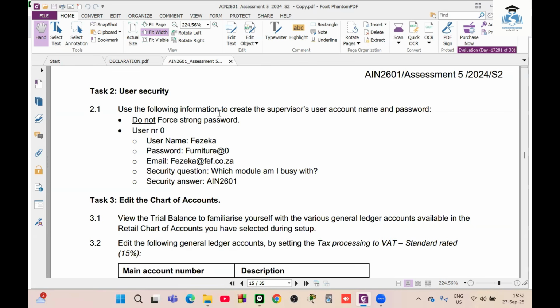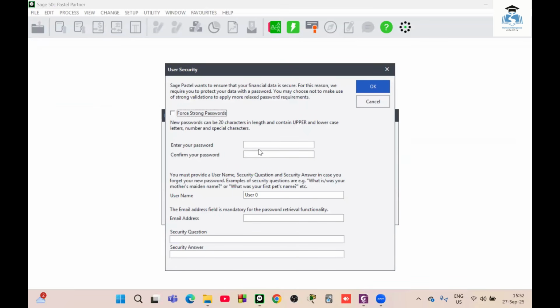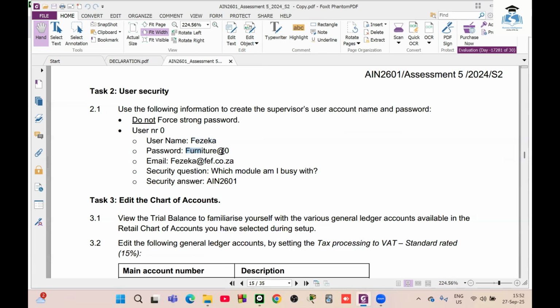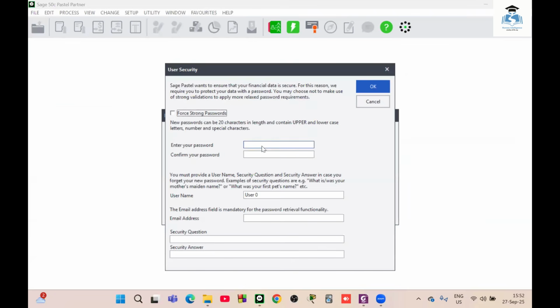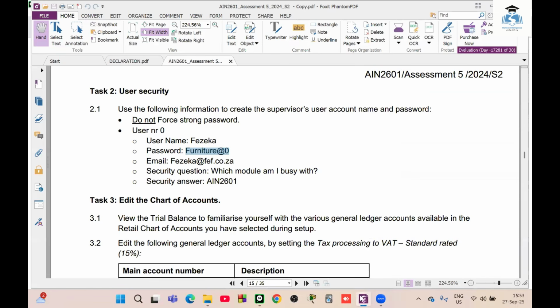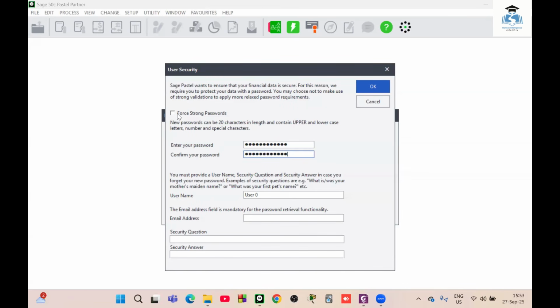It says the username is Fezeka. Let's start with the password. Enter your password. The password is furniture. This is the password that you will require to log in to your company on Pastel. Then it says do not force strong password, so don't click on this checkbox. Then it says you must provide a username and security questions.